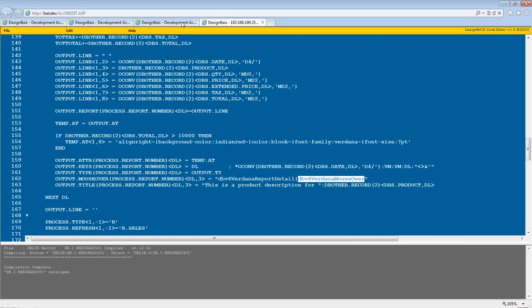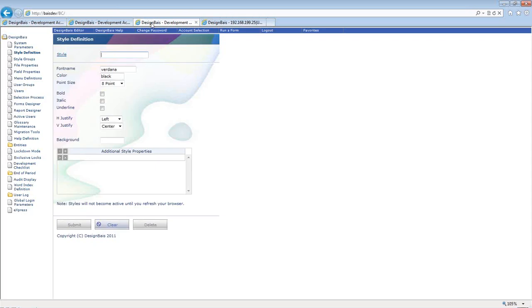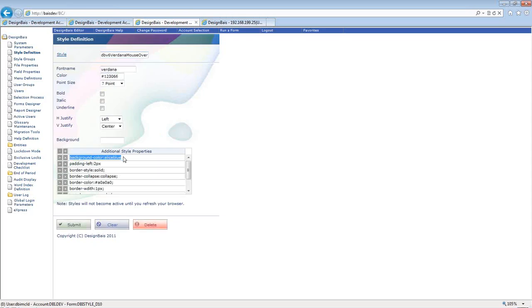So if we just have a look at that particular one in the style definition, you can see there that it's setting a background color of Alice Blue. It's setting a padding left of 2 pixels, some border styles and border colors, border widths, text decoration of underline, a cursor pointer and a height of 16 pixels in this instance.